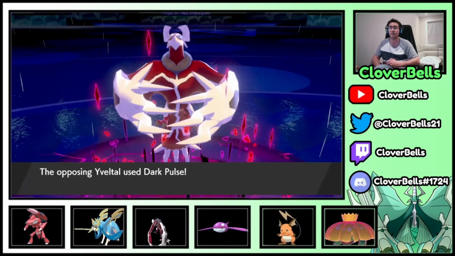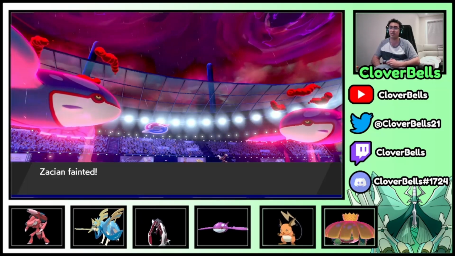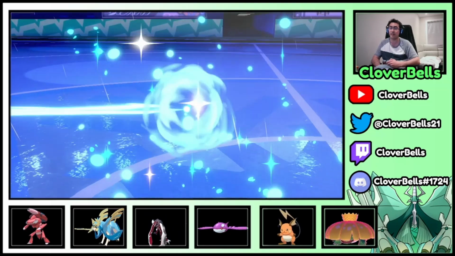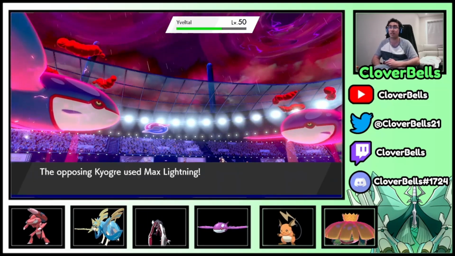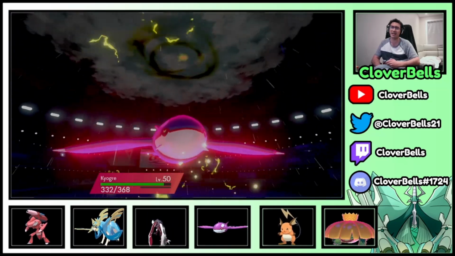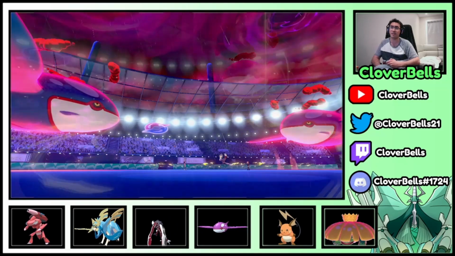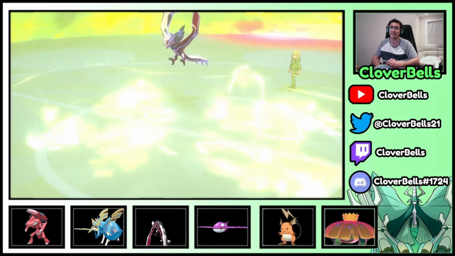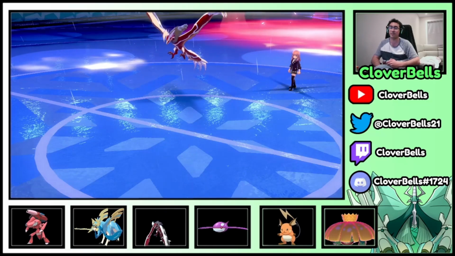And he actually just goes for Dark Pulse. So this Zacian was dead anyway. And this chip damage might have been all that I needed to survive. I mean to pick up the KO on the Yveltal. Oh, it's Life Orb Yveltal. I would love this kill. And it is Lightning. We should live this. We have Sun Book on our Ogre. Oh, that's perfect. That's very good damage. That Ogre is 100% Assault Vested. Okay, so this is actually really good for me.